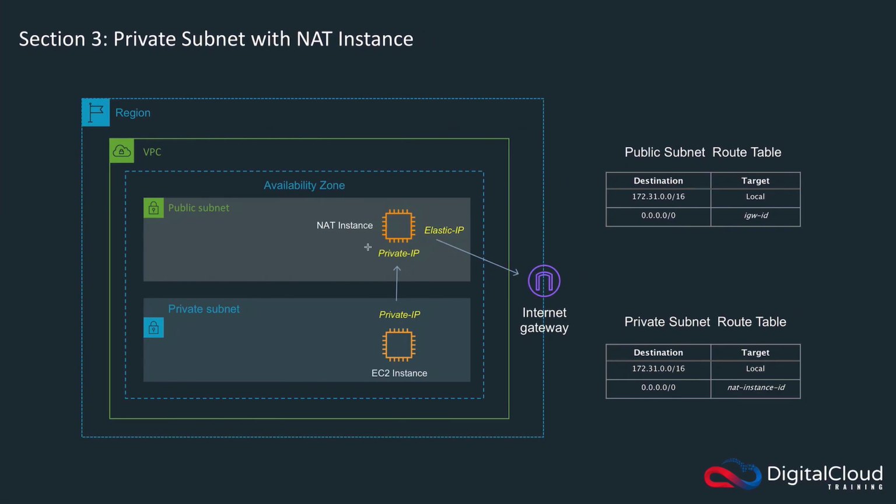So we're going to create this configuration. We're going to have an EC2 instance in a private subnet, and a NAT instance in a public subnet. And we're going to create a route table entry that points to the NAT instance for any IP address destinations that aren't within the VPC. So that's what we're going to do. We can also use this NAT instance as a jump host so that we can SSH into the NAT instance across to our private instance and then ping the outside world via the NAT instance. That's something we weren't able to do when we set up our bastion host in the original bastion host lab. Let's head over to the console and get this set up.